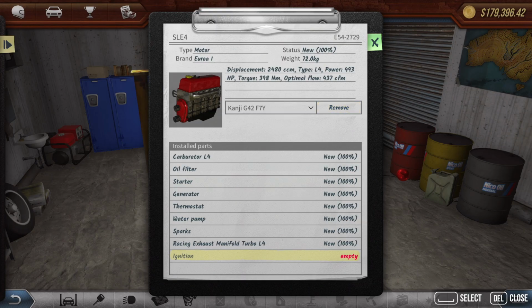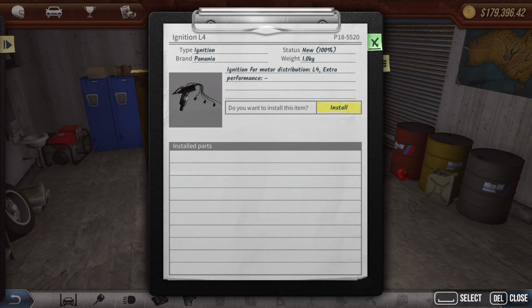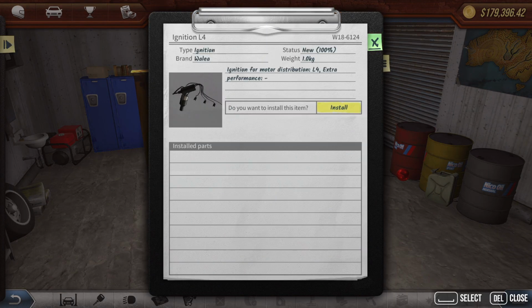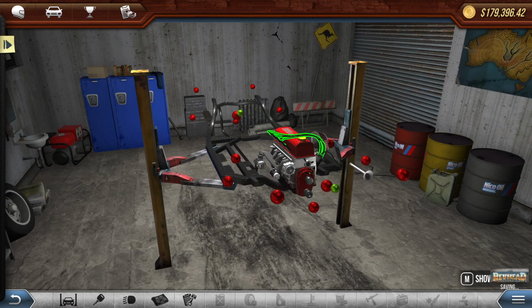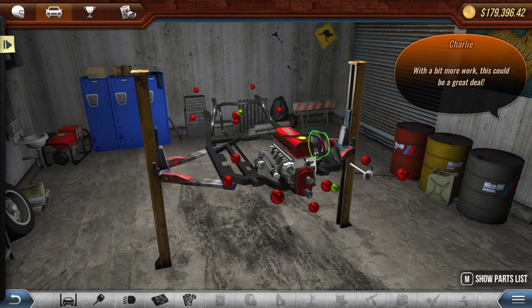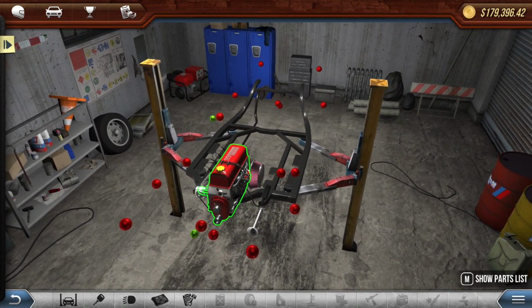And let's see. Is there anything extra? Yes, 6% extra. That's ignition for motor, distribution, L4. I can go for any, they're both the same. So let's go with Wally. Does that change anything? Or 10. God, I'm ever so close.